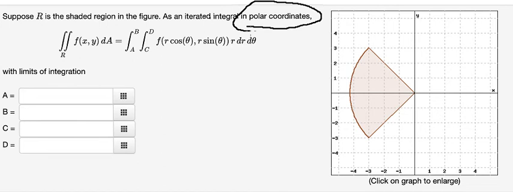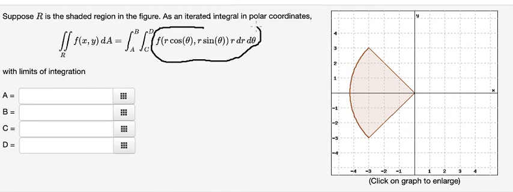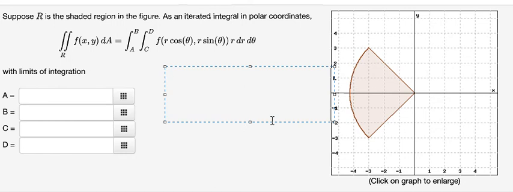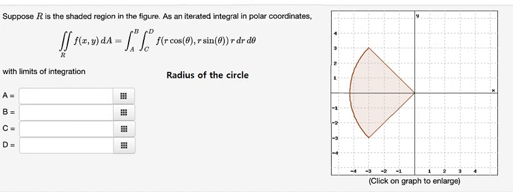Now I want to show you how to answer. We need to transform this function into this one. Because we transform this, we need to change the bounds in dr, which is about the radius of the circle. That's why we have the letter R here. We see that they start from 0 to R, so we need to find the value of the radius here.